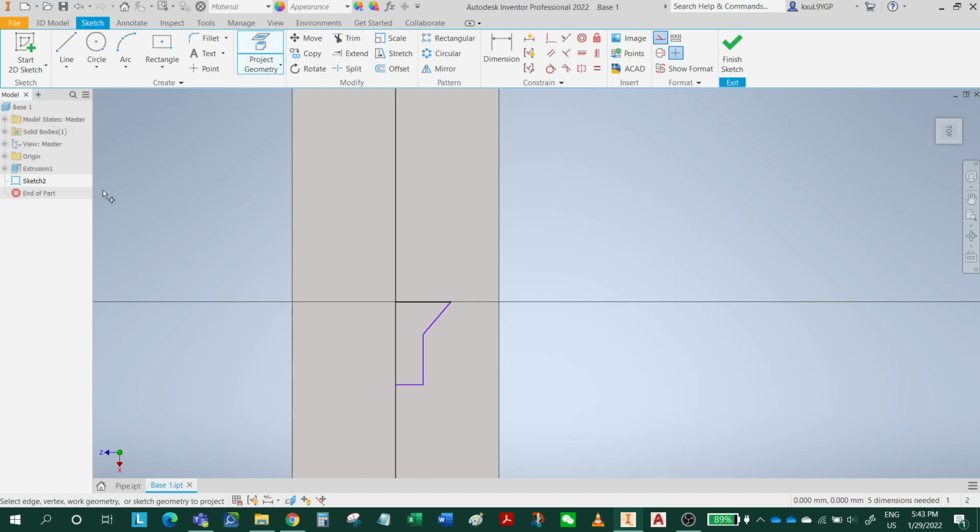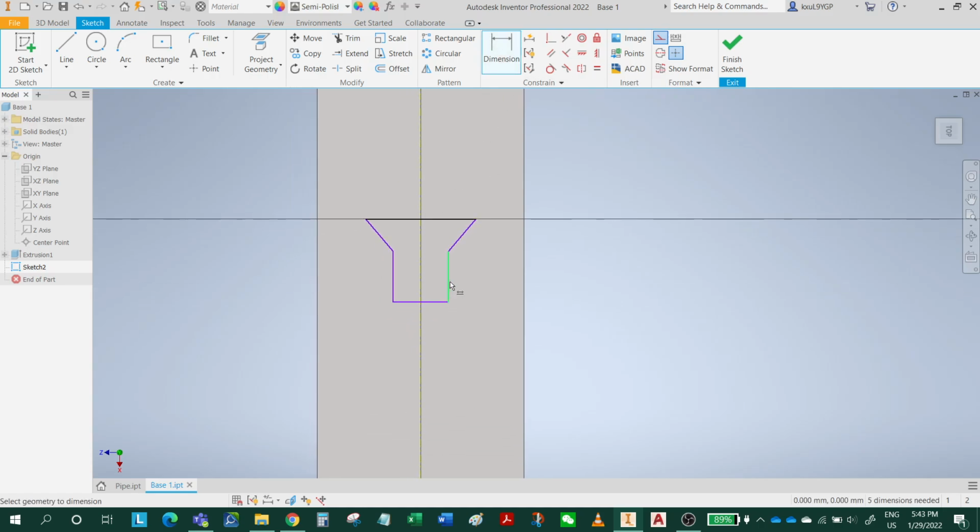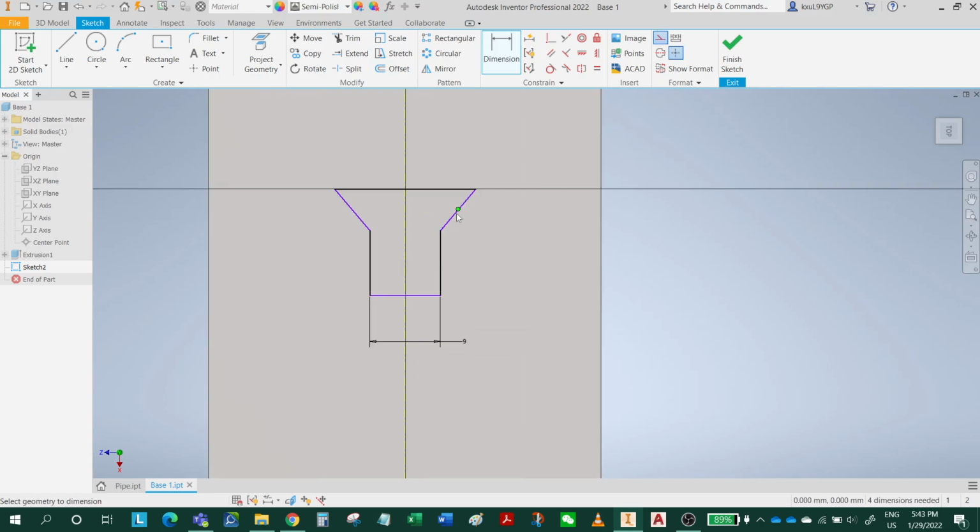Project the x-axis. So we have this. Let's make this a center line. I'm going to mirror this, mirror about the center line, and apply that. Okay, so this diameter is 9. And this angle is 62.